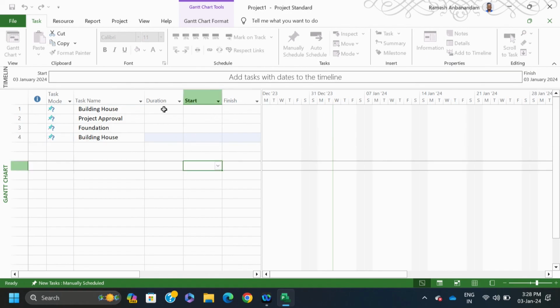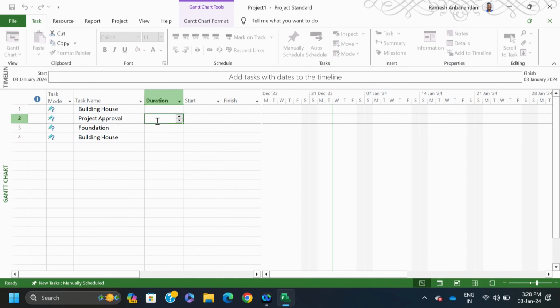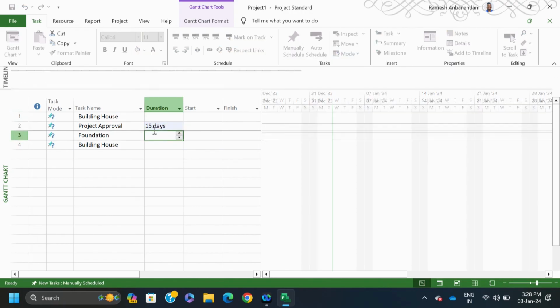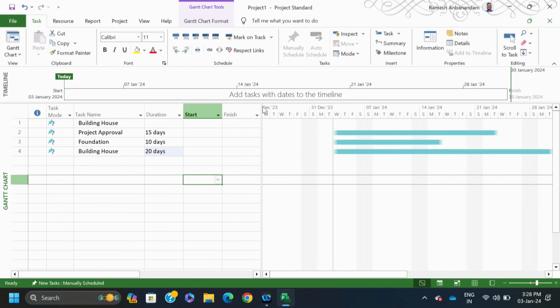Now, assume that project approval takes 15 days, foundation is 10 days, and building house is 20 days. Now, I have to specify the precedence.